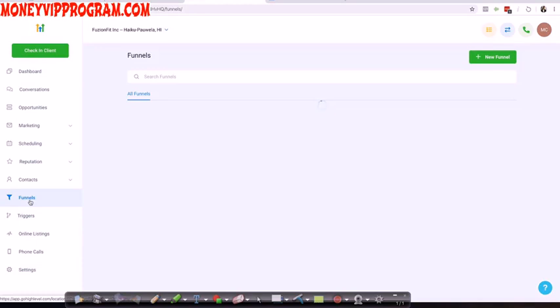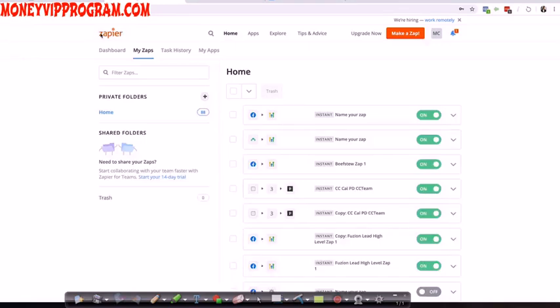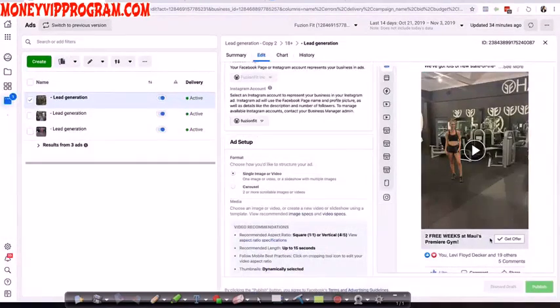So this is, I don't really promote software, by the way. So the last software I ever even promoted was Zapier, which was 2 years ago on the original SMMA for Thai. So I'm not really a software promoter, but this software I can tell you is a game changer, and it actually integrates with the original software that I talked about a few years ago, which is Zapier, which is the connection tool. But back then, when we took the lead ad, so when the lead came in and we had the information, the first thing we did back then was put it into an Excel spreadsheet, right? So look how far we've come just in the last couple of years.